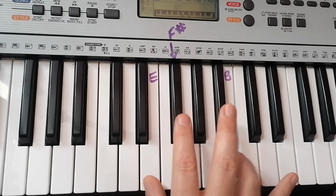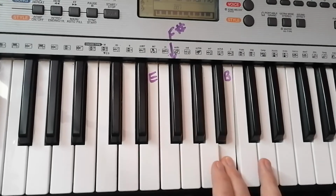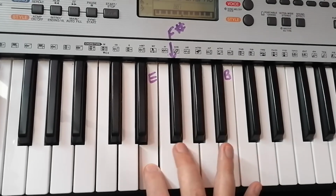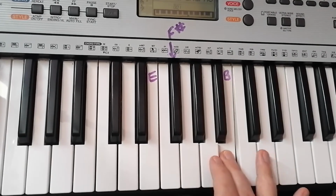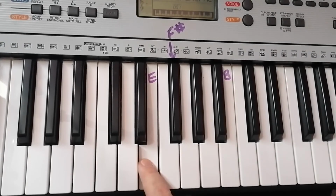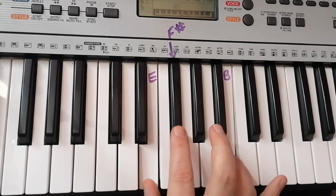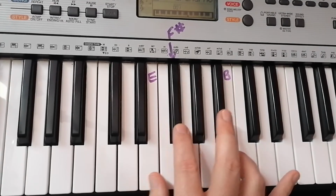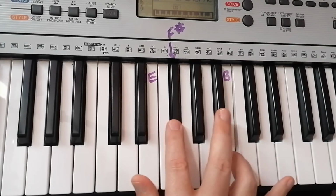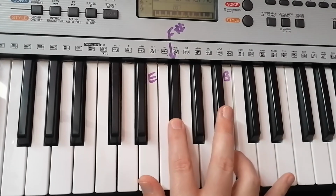For those of you who just want to do the one note for now: E, B, E, B. Those who are more confident can play both notes. And it's just repeated throughout the whole song.